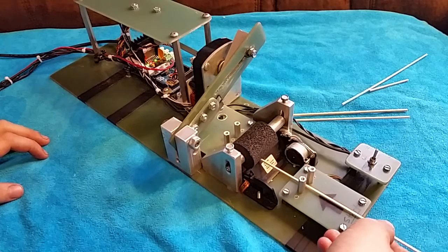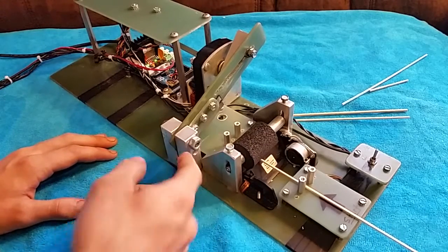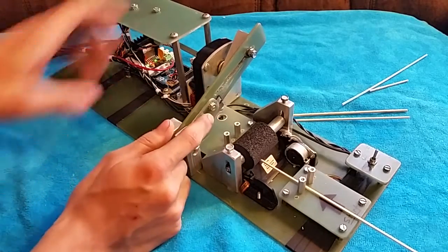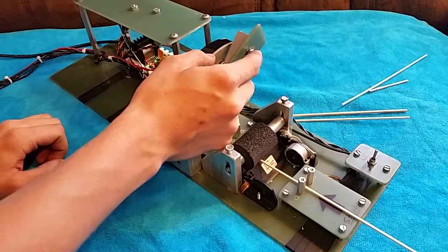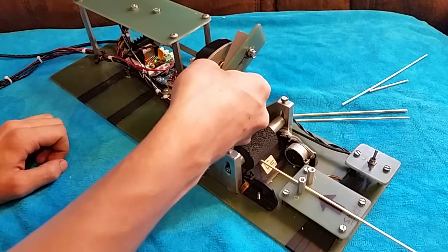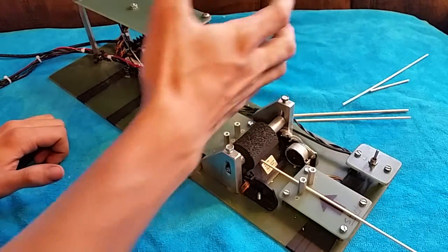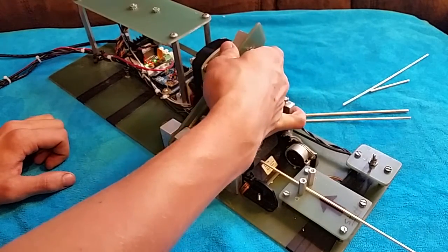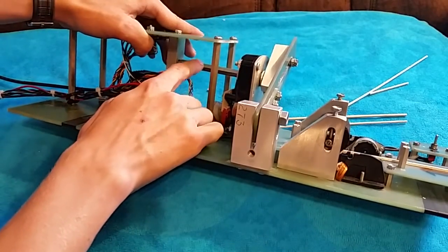Let's give you a quick demonstration. Everything's pretty much all set up. I have my standoffs, made this mount for my arm, made the arm, made the clamp to hold the razor blade, the cam to hold the arm, and then this arm in here — the actual aluminum arm. There are multiple holes so I can change the depth of cut.